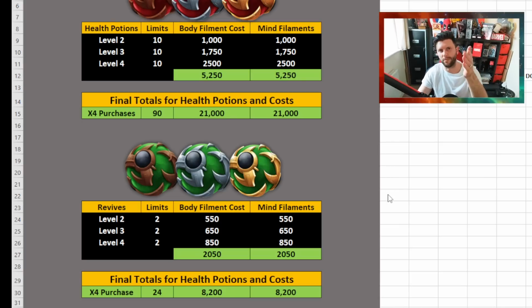But first of all, the most important thing is stocking up on those revives and health potions to cushion the blow of going in deep into those incursions, because it's no joke. You make a mistake, you're done. So you're going to need this. And that's why I said 31st of August may be the best time. Maybe a little bit less.